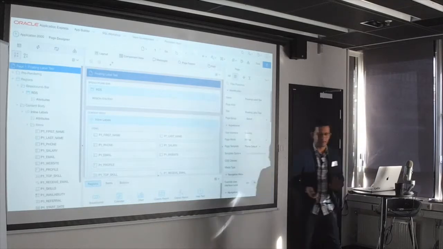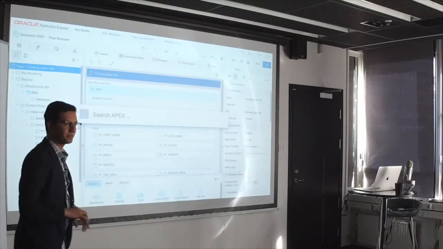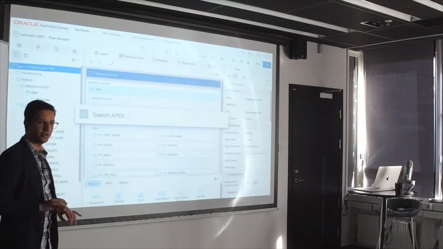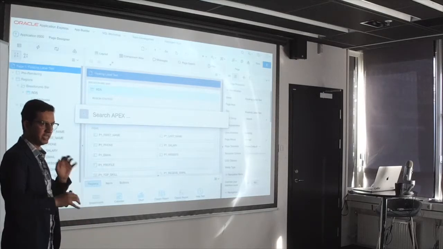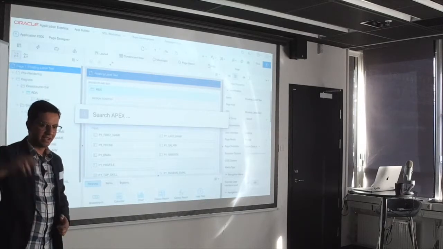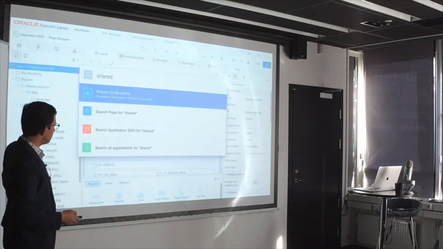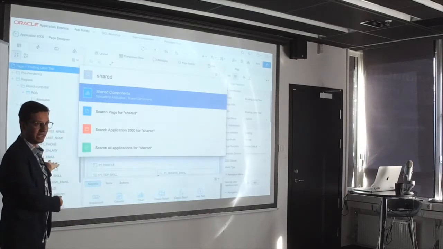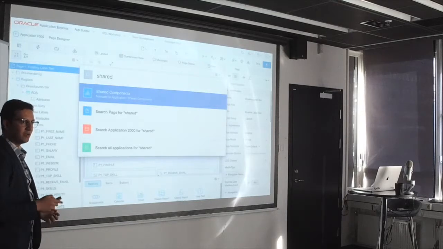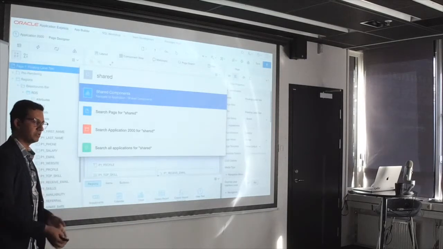And similar in Apex Builder. So what if I click the shortcut and I got something like this, right? And now I can navigate anywhere within Apex really quickly. So if I want to go to shared components, I just type in SHA. It'll say shared components, whatever else starts with SHA. Click enter. It'll take me there directly. I can search my page for shared. I can search my application for shared, and I can search all of my applications, right? So basically a unified search experience, search and navigation throughout all of the builder.